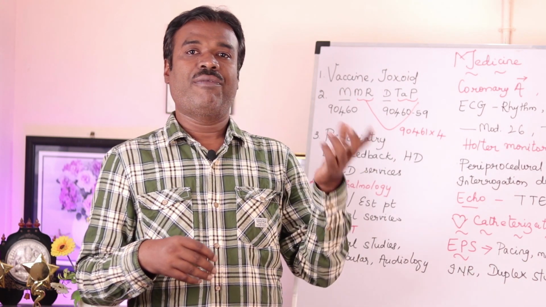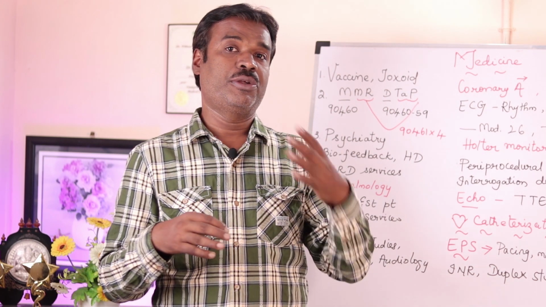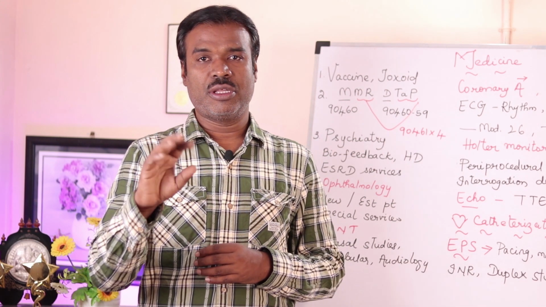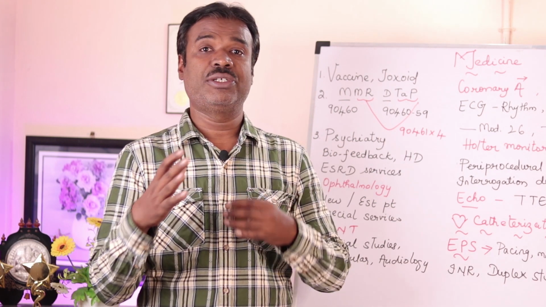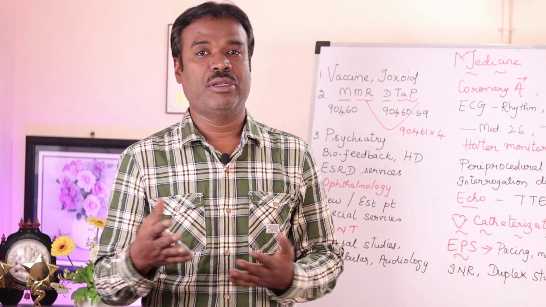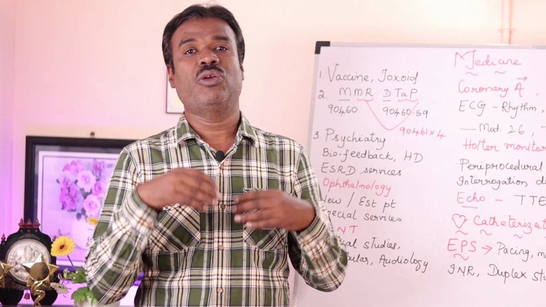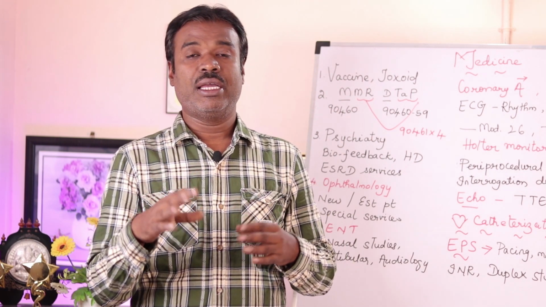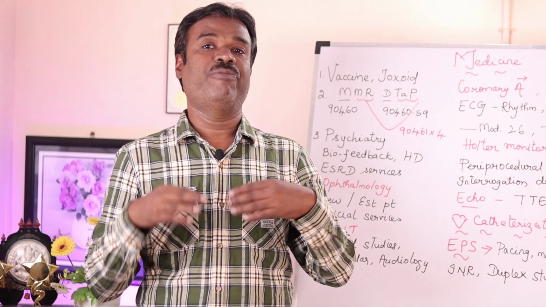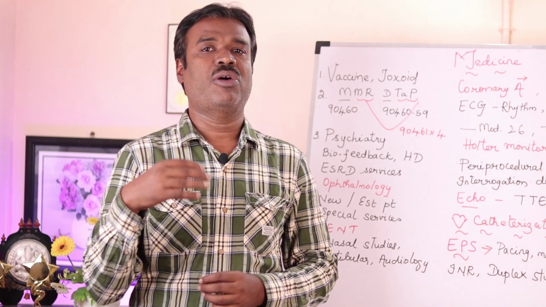So here we have toxoids as well. What are toxoids? Toxins are substances that are produced by bacterial agents. We have exotoxins and endotoxins, which have their own deleterious effect on the human organism or any particular animals. But these toxins are converted into inert substances, whereby they do not lose their antigenic property. They are still capable of being antigenic, that means stimulating antibodies, but they have lost their toxic nature.